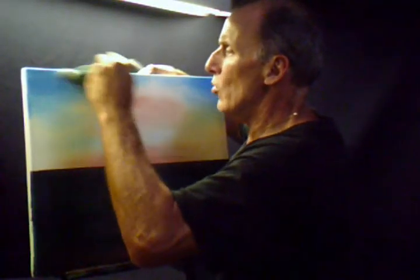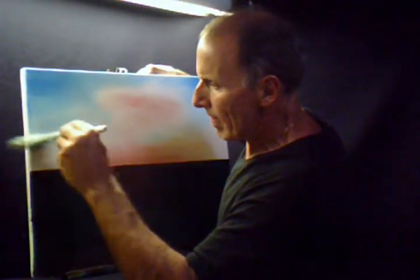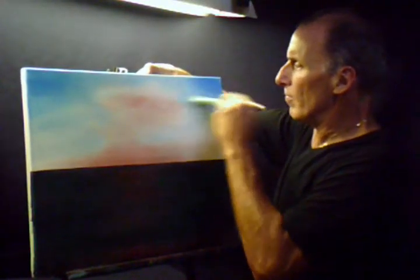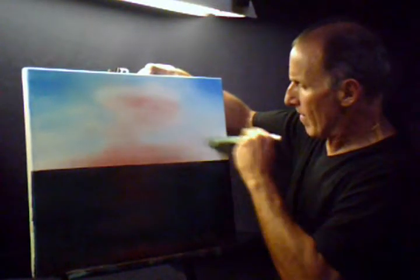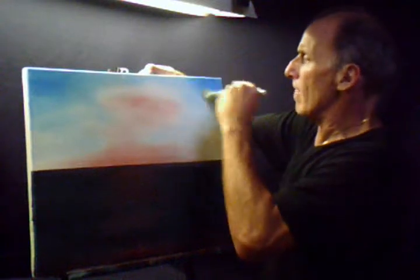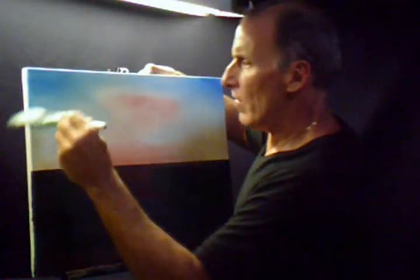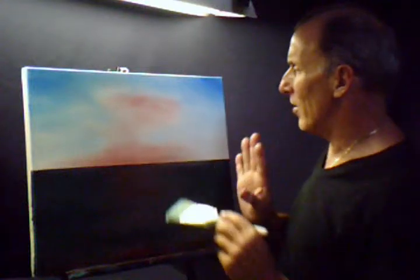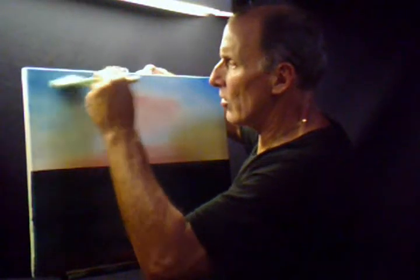See how that looks? Now we're going to take the blue and blend it in. Blend it down right down to the horizon. Blend it into your darker colors of your sky. That's just about what we're looking for. Here and there and there and here. If you notice, the sky's kind of breaking up, and that's what you want, because in nature it's not all the same. The sky is darker and lighter.